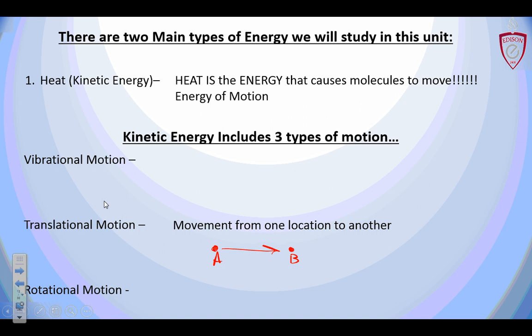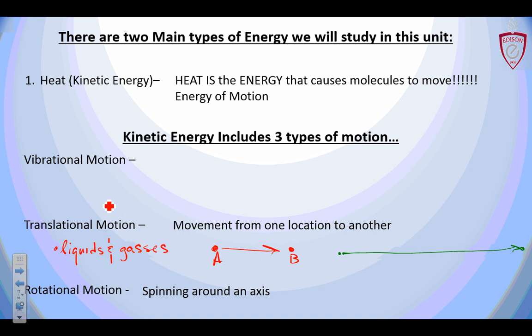Now we're talking about actual points, particles in motion. This is something we could imagine in a gas or a liquid. If we were to increase the kinetic energy, this motion would go farther and faster. This is a major piece of motion that we need to understand. It's for liquids and gases. Solids don't really have translational motion because the particles are fixed, and their potential energy is less. But what we do have is sometimes rotational motion, which will also be in liquids and gases.